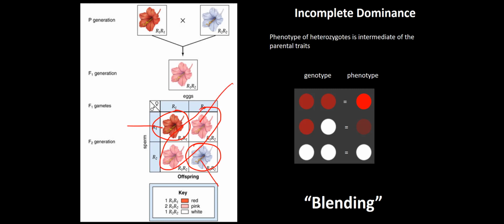Now you can also imagine that if this was blending and you cross pink to pink, you would always get pink forever, right? And so this is a really good example of why blending isn't true. We're mixing two pink flowers and 25% of the time getting red and the other 25% of the time getting white, just as white as grandpa and just as red as grandma. So you can understand now that even though some things look like they're the blending of their parents, in reality, they're still inheriting discrete factors.